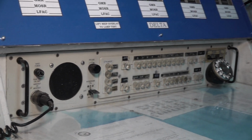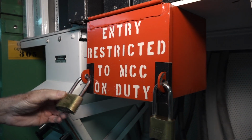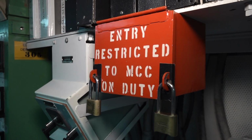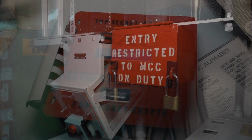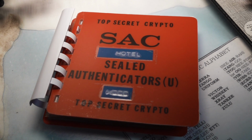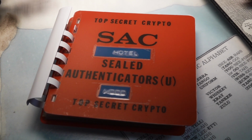Tim calls out, we need to get in the safe, and I say, I agree, Tim. So we go back, pop the locks off the safe. We each bring our authenticators to our separate places there. We've got to do this individually, okay? Open the authenticators, and Tim says, boss, I have a valid and authentic execution message from the president. I say, Tim, I do too. Let's get on this thing.